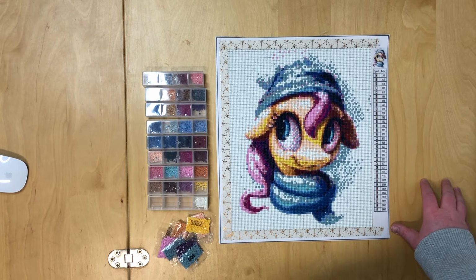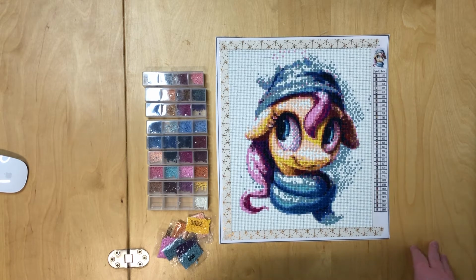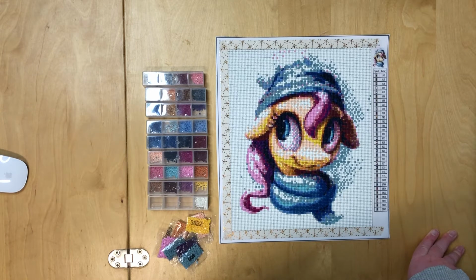So what else did I think about that? I was okay with the canvas. The print was readable. I didn't have any issues reading the symbols. It was a bit bold, the print. On squares, that's something that doesn't really bother me, but if it's around and you have this super bold print and they don't take care to make the symbols and especially the dummy circles smaller than the drills, these are canvases where you can really see the black circles around the drills afterwards.